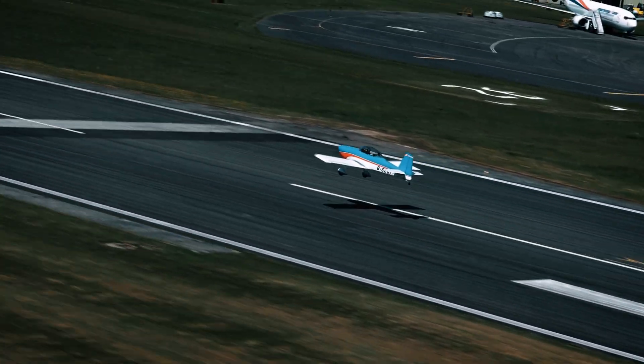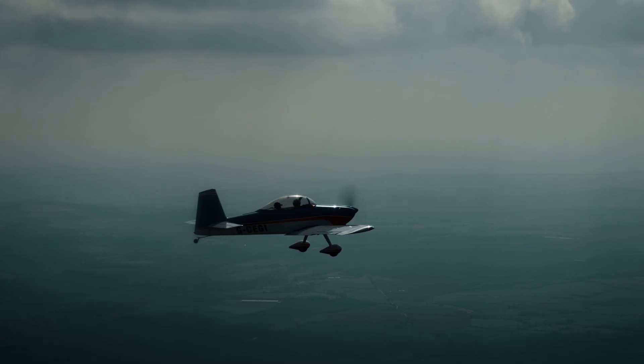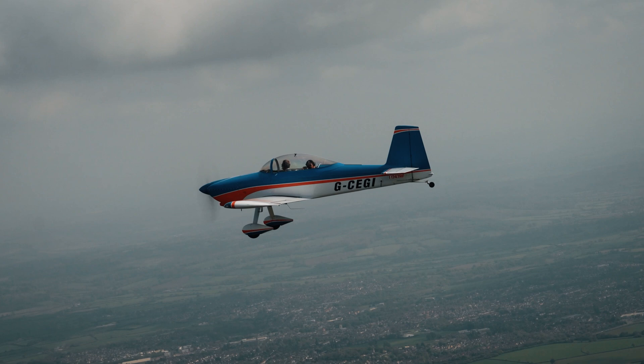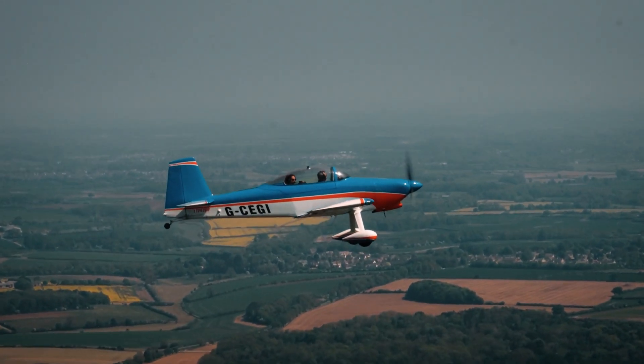It's not for every single flight, but certainly for critical flights there's a flight test pilot not just in the test aircraft but also in the chase aircraft, and we'll have an observer in that aircraft as well. Having an experienced professional in that second aircraft gives the test team an extra measure of security to know that nothing has been overlooked.